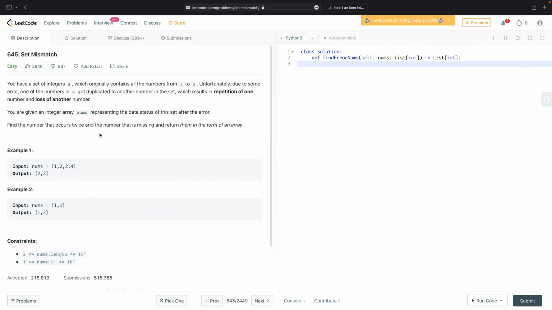Find the number that occurs twice and the number that is missing and return them in the form of an array. One thing it doesn't specify is what order they have to be returned in. The examples both show sorted, so I assume that's probably true.